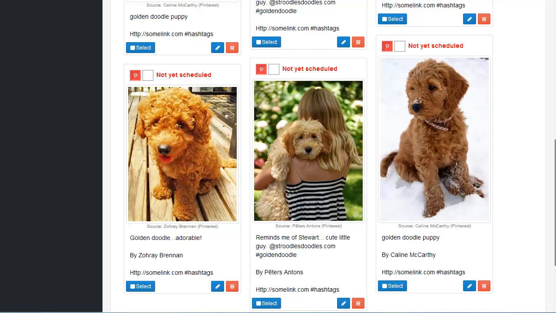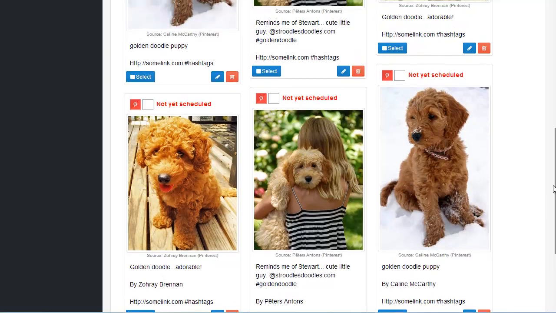Now, let's say you only want to use this some link and hashtag for certain searches on Pinterest. For example, say you have a Golden Doodle page on Facebook, and you want to use this link and this hashtag only when you do Golden Doodle searches, or only when you're adding content to your Golden Doodle page.